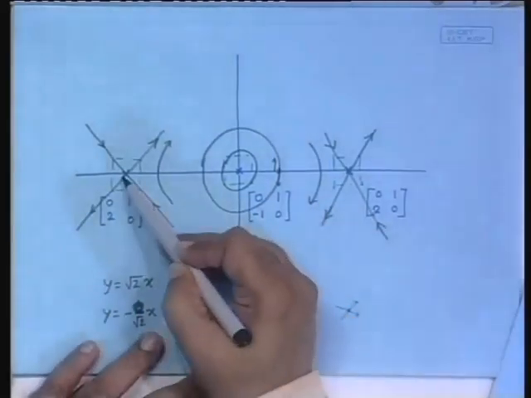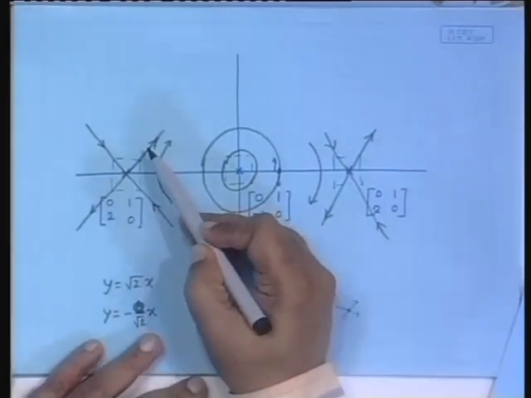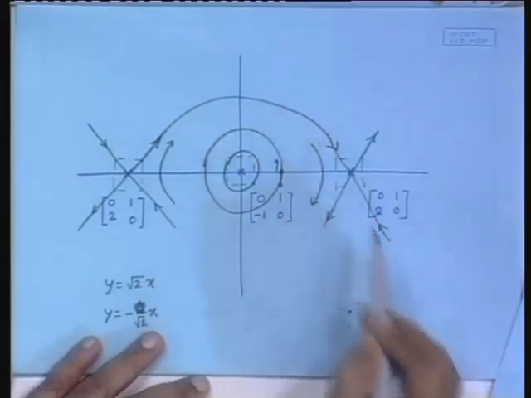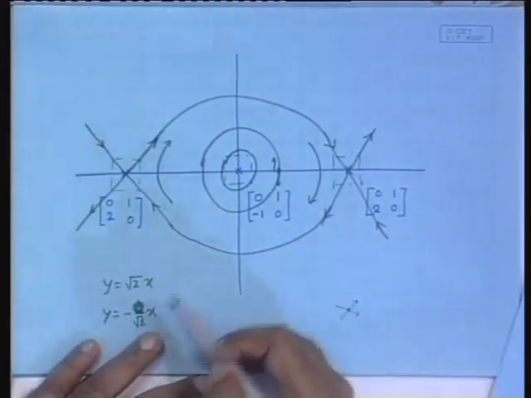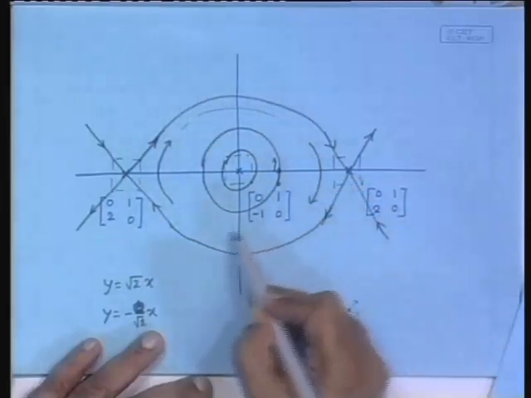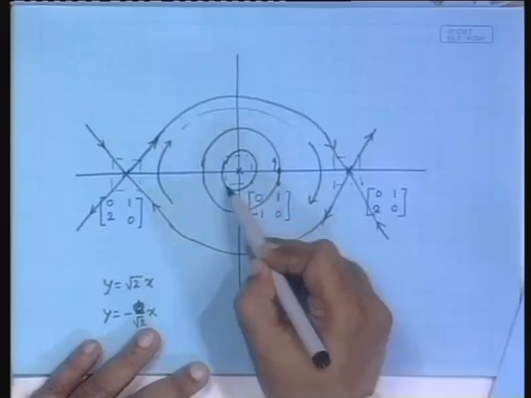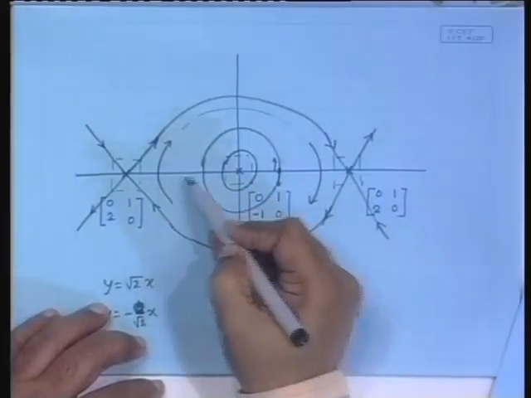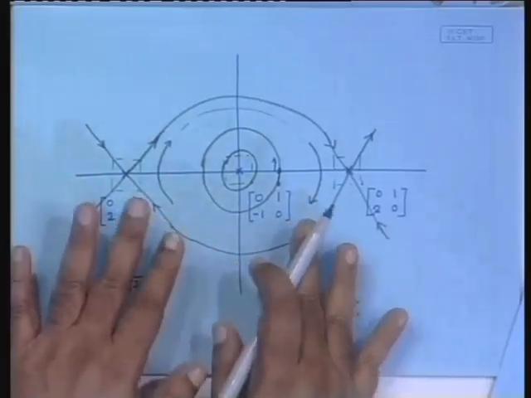Now, you can see that there is one eigenvector direction going. Where will it go? It will come back onto this, and this one will come back onto that. In between, you will have one type of behavior. In the center, towards the center, it will be more or less perfectly circular, which means the time domain behavior will be almost perfectly sinusoid. As the amplitude of oscillation increases, it will be distorted sinusoid. Can you see that? Has to be.